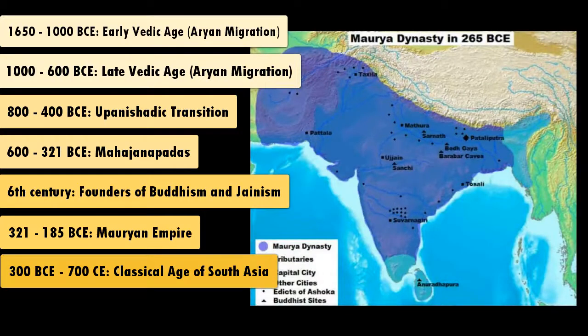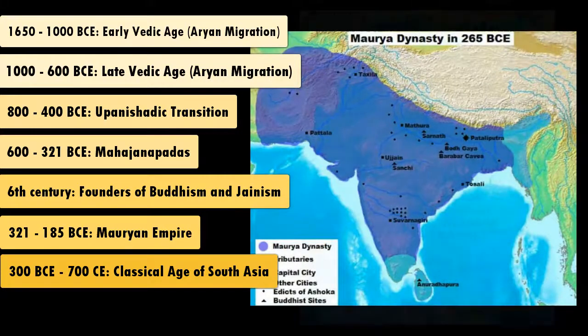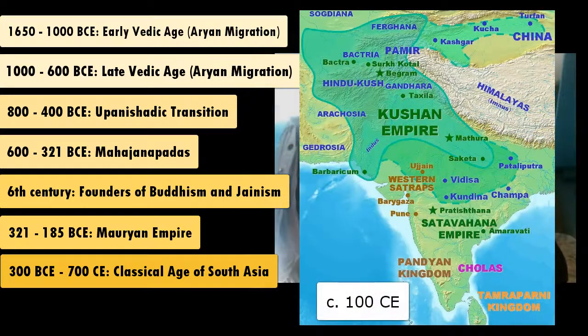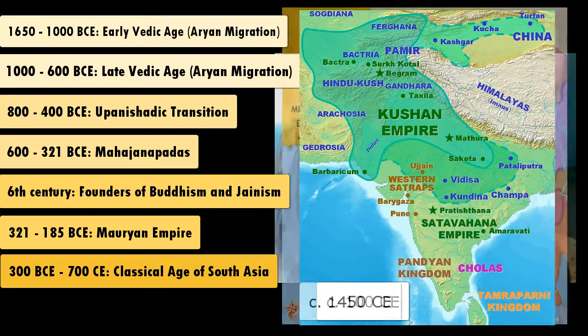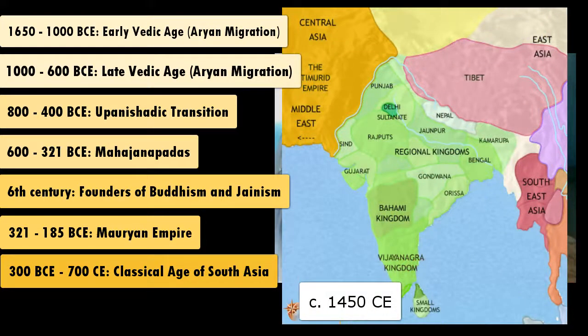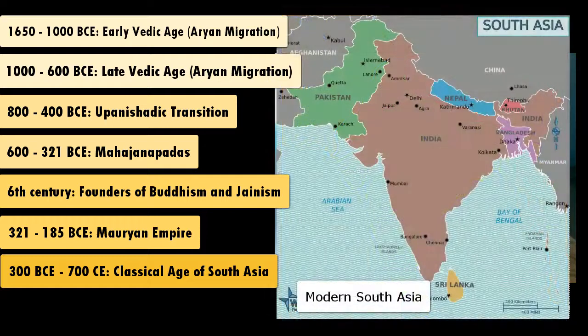The Mauryan Empire fell apart by 185 BCE, and South Asia reverted back to its somewhat standard state of disunity. Part of the reason why South Asia contains so many different cultures is because that for the bulk of its history, it has been a land made up of many different kingdoms and empires. It's unusual for South Asia to be unified as it is now underneath the country of India.